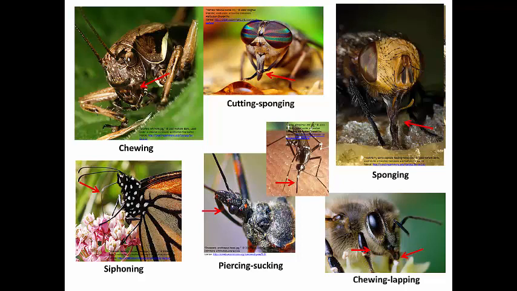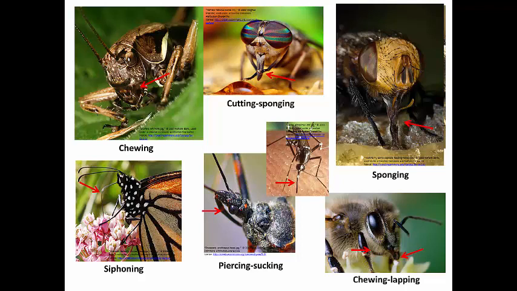You will see them in things like horseflies and black flies. The mouth parts are elongated and pointed to pierce into the skin. They cause bleeding, and once that host is bleeding, that blood is then sponged up and sucked into the mouth. Anticoagulants are produced in the insect's saliva in this case that will be pumped into the wound and keep that wound from clotting. This is going to keep the blood flowing for a good amount of time, and that wound will cause other insects to come in and feed on it after this cutting and sponging insect leaves.